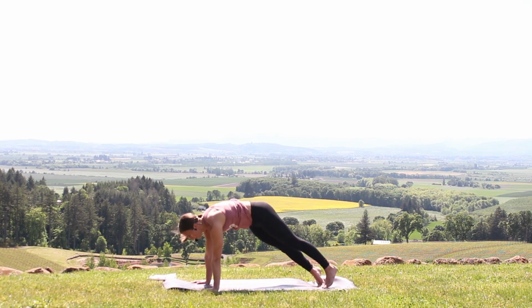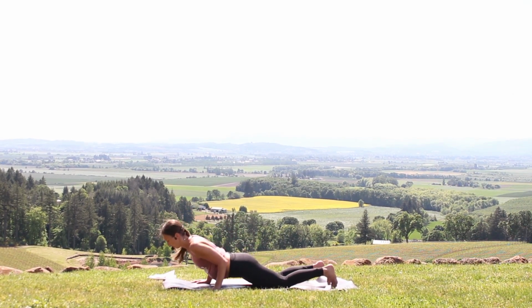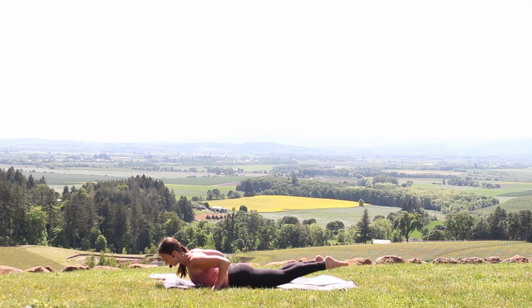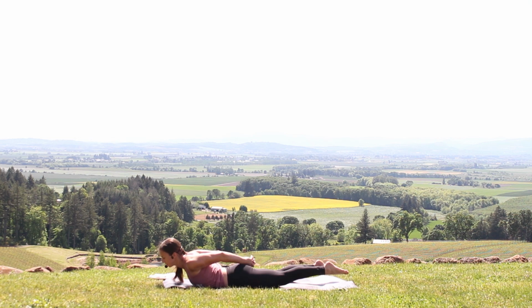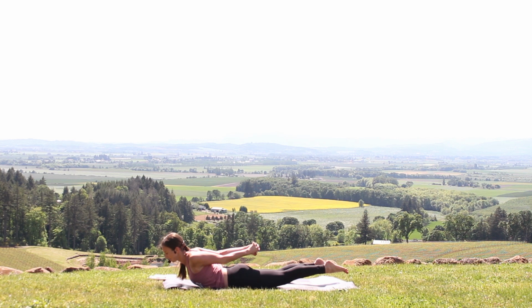Inhale, plank, and however it works for you, come on down to the belly. Setting up for your baby low cobra. Staying with that or floating the feet. Maybe floating the hands. Maybe clasping the hands. Maybe you bend the knees and grab onto the feet for bow pose. 3 breaths wherever you choose to land.